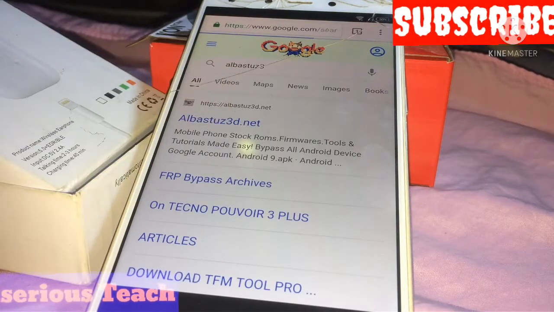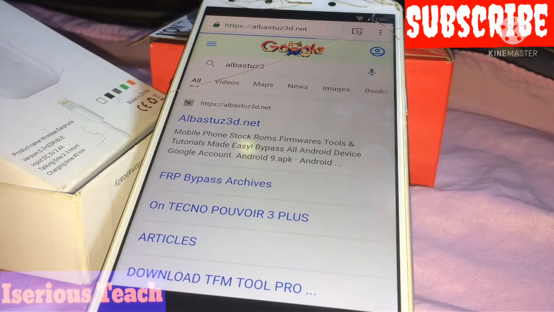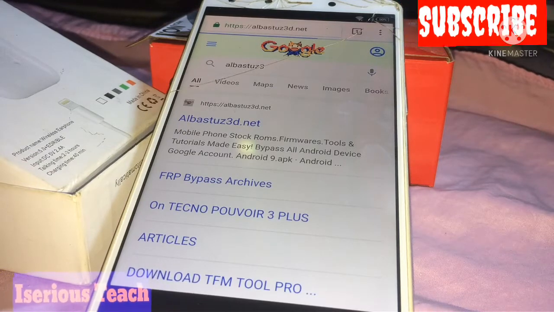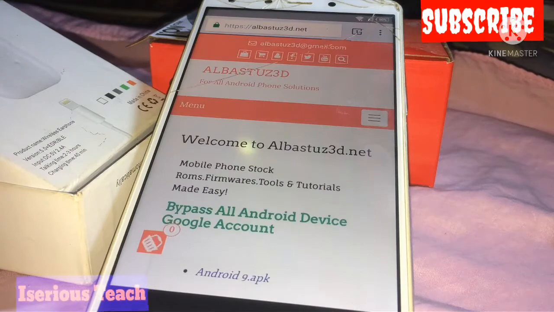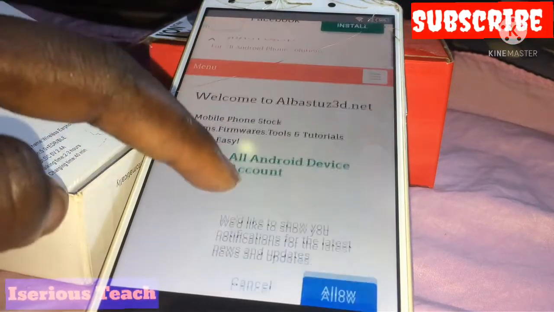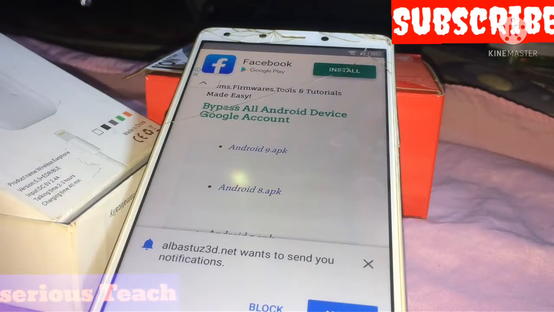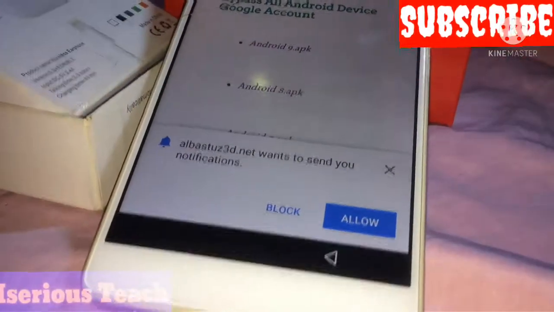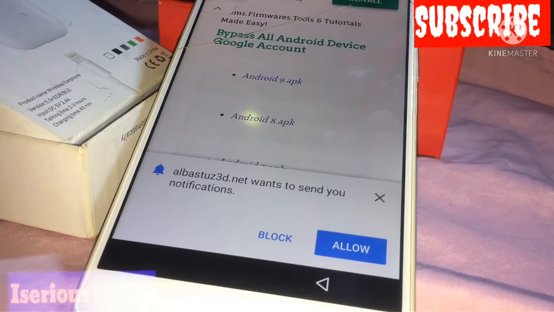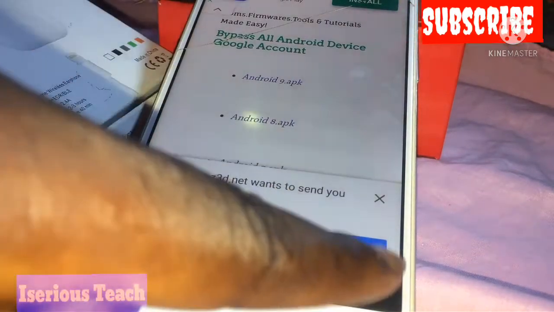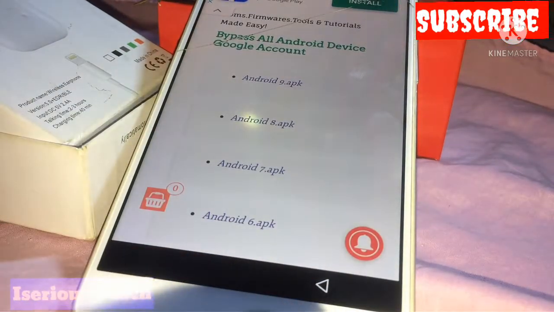Sometimes it could be the second link, but just identify my link, what you see there, and click on that exactly. So you can download it for any Android version. We have all the Android versions there, Android 9, 8, 7, 6. My phone is on Android 6.